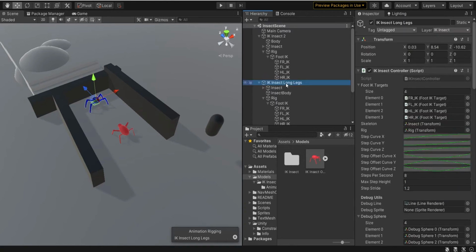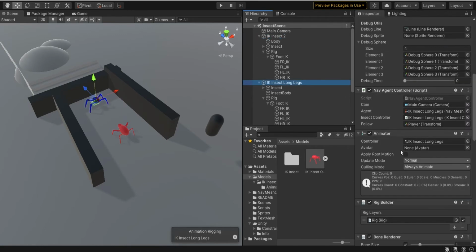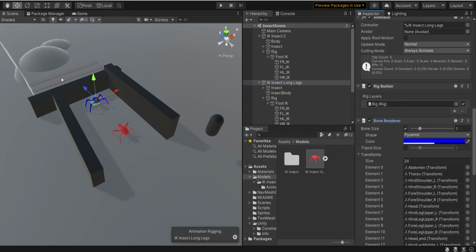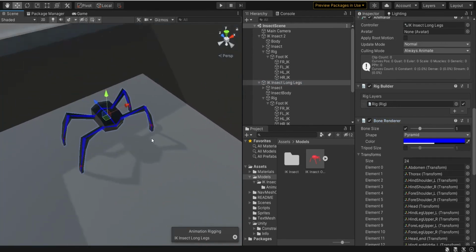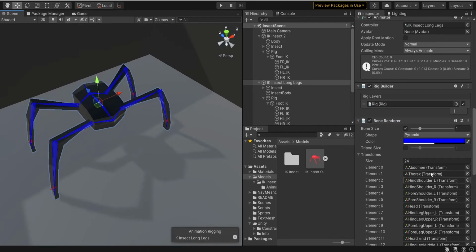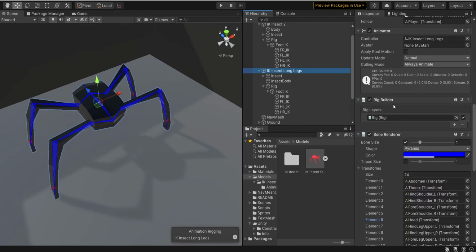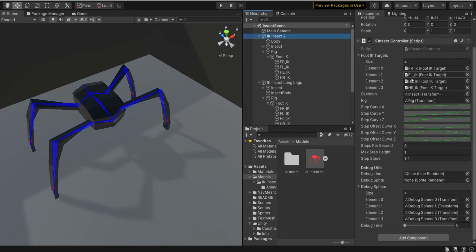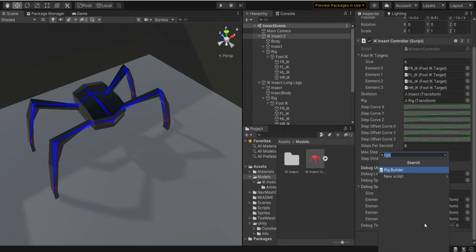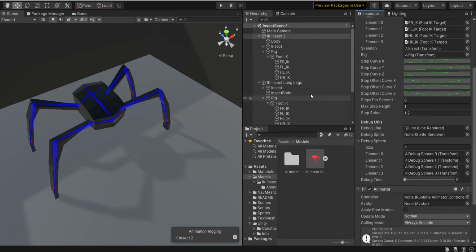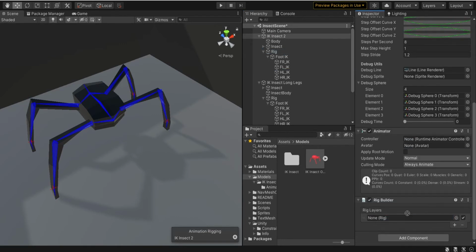Yeah, so the next most important thing we need to bring in is the rig builder. Now this is the bone renderer. This really just allows us to see this interesting blue thing that's going on here. To be honest, it's not necessary, and it takes a very long time to assign all the bones, so I'm not going to bother with the bone renderer for this tutorial. I'm just going to stick with the essentials. And talking about the essentials, the next thing I need is the rig builder. So instead of copying this, I'm just going to go back here and add a new rig builder and assign my rig here, which is this, to this rig builder component here.